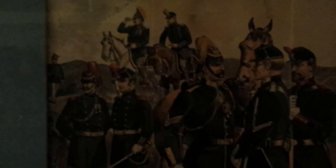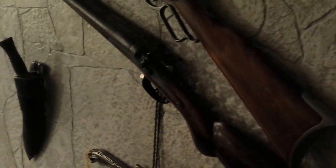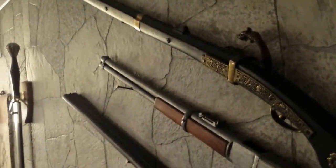So this is just reproduction prints of, it's hard to see because of the reflections of everything, but this is just soldiers milling about. Different forms of soldiers, infantrymen, cavalrymen. These are not functional weapons. These are just white metal models. This is a shotgun that doesn't work. This is a copy of a Winchester. And that is supposed to be a Japanese arquebus, a matchlock black powder type weapon they used back in the day.